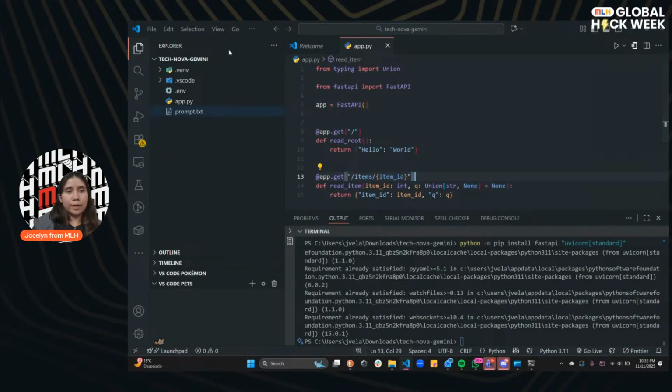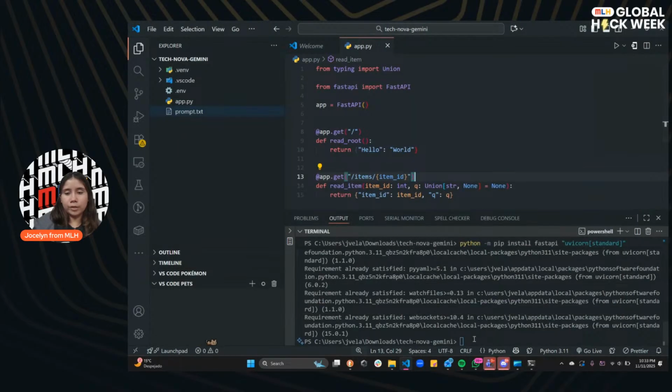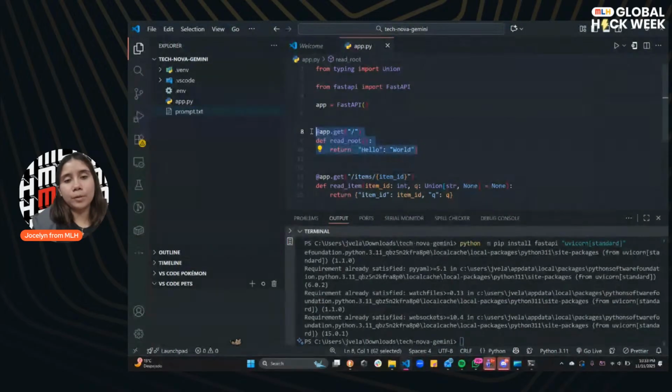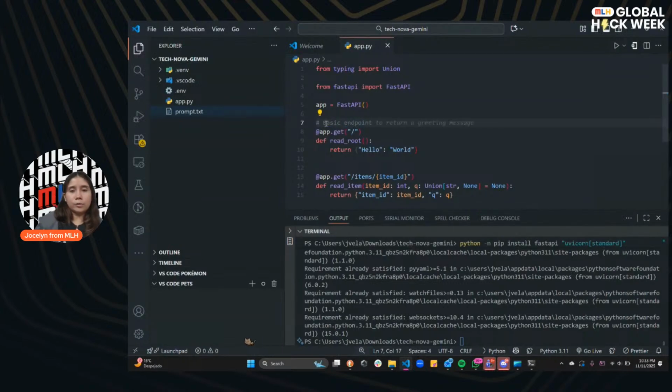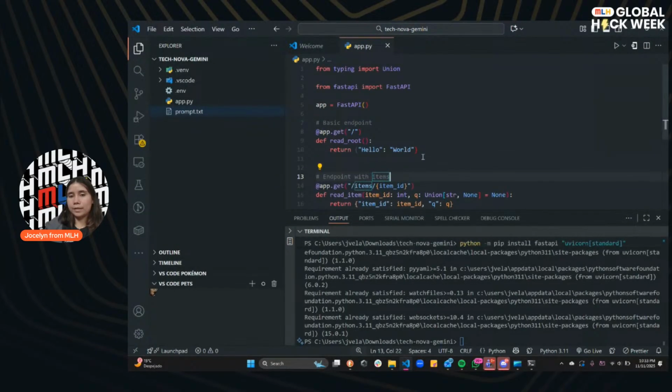And I'm also gonna add that one over here. So this one will only have 2 endpoints. So this is a basic endpoint. So it would just be hello world, and then your first official endpoint will be this one. So endpoint with items. And you can add different items and IDs, and you will see how this works, which is a basic example that FastAPI is giving us.